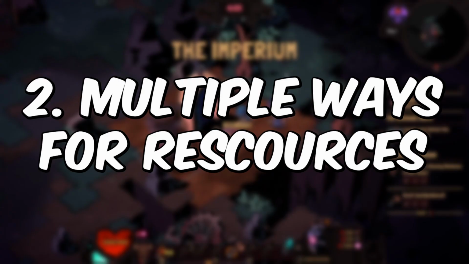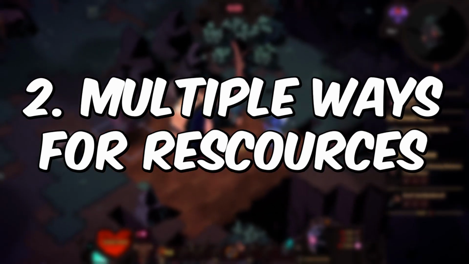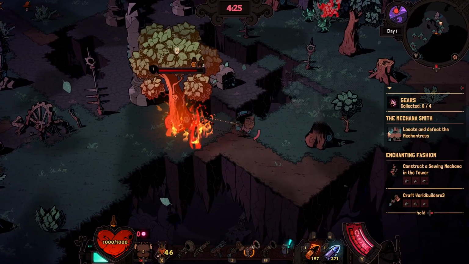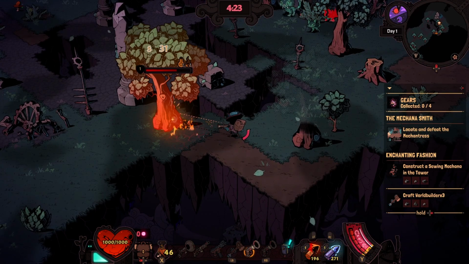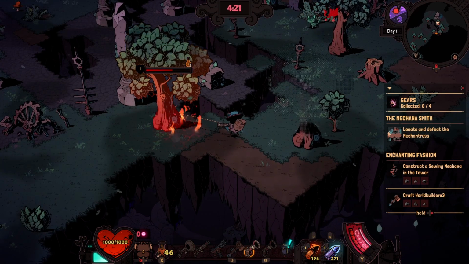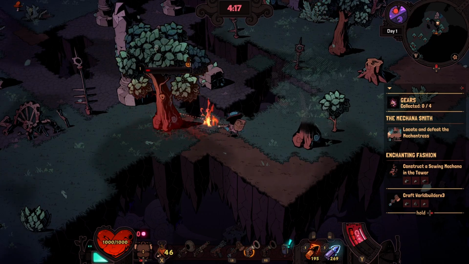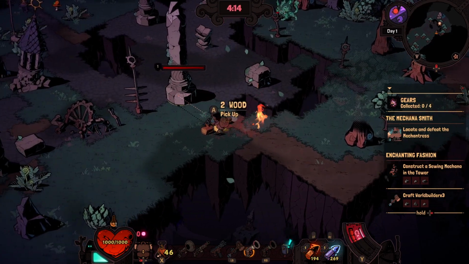Tip number 2 is that there are more ways to gather resources. You can burn wood with wood to create charcoal, or you can shoot a tree with a burning bullet. Once you have shot it, either you keep shooting at it or you wait a bit, then it will just burn, and then you get charcoal. I like that there are multiple ways to do it, quite a handy feature.